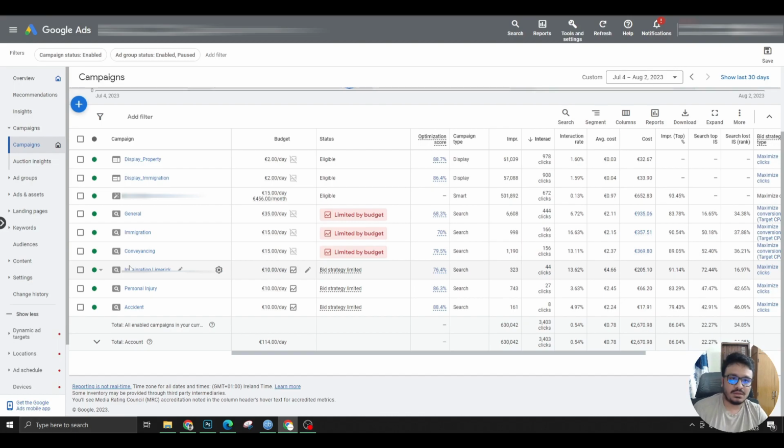Also, if you think about it, we always have like 3 or 4, maybe 3 ads under each ad group. So it gets really huge. Like if you have 5 campaigns and each of them has 2 or 3 ad groups, and each of the ad groups has 3 ads. So if you've got it all in one campaign, it's going to be hundreds of ads under the same campaign. So that's also not good for your campaign. So that's why we break them down into different campaigns if we've got enough budget.